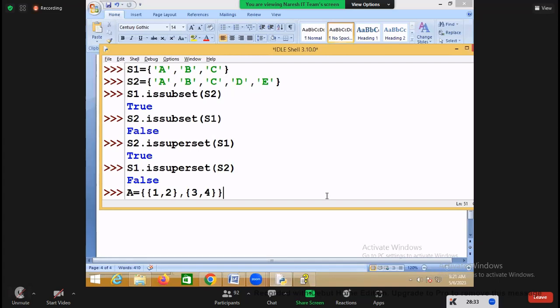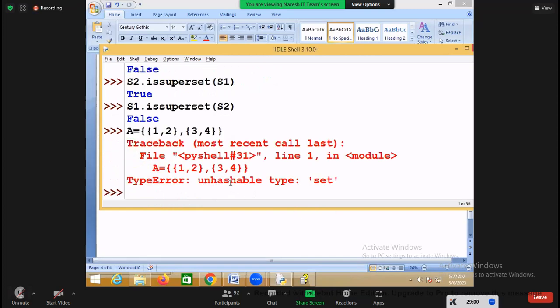Not possible, because within a set you can add only immutable, hashable objects. The set is mutable, and mutables are not hashable.